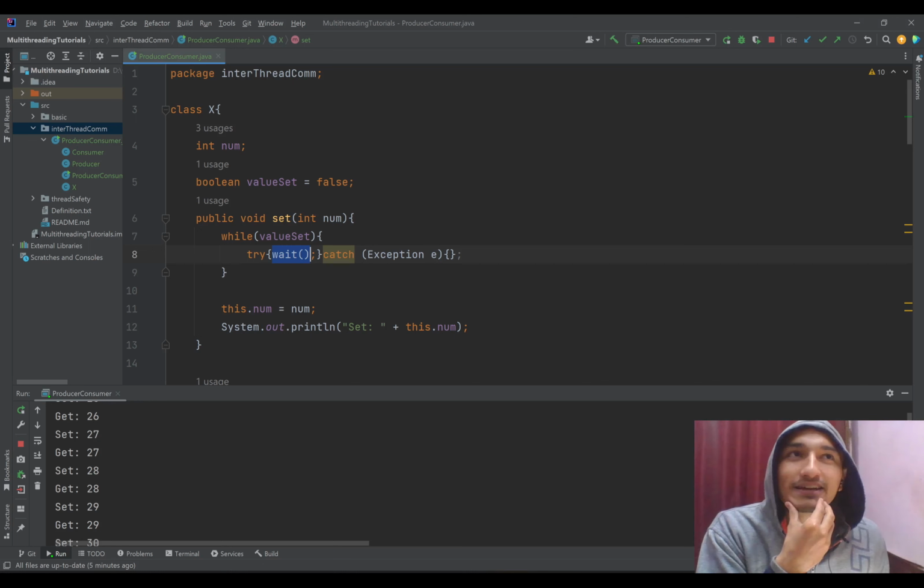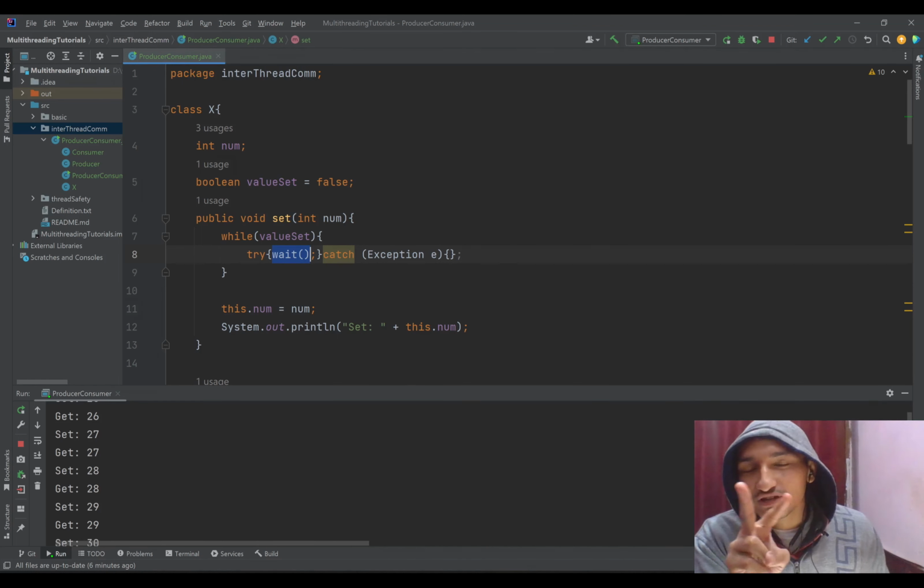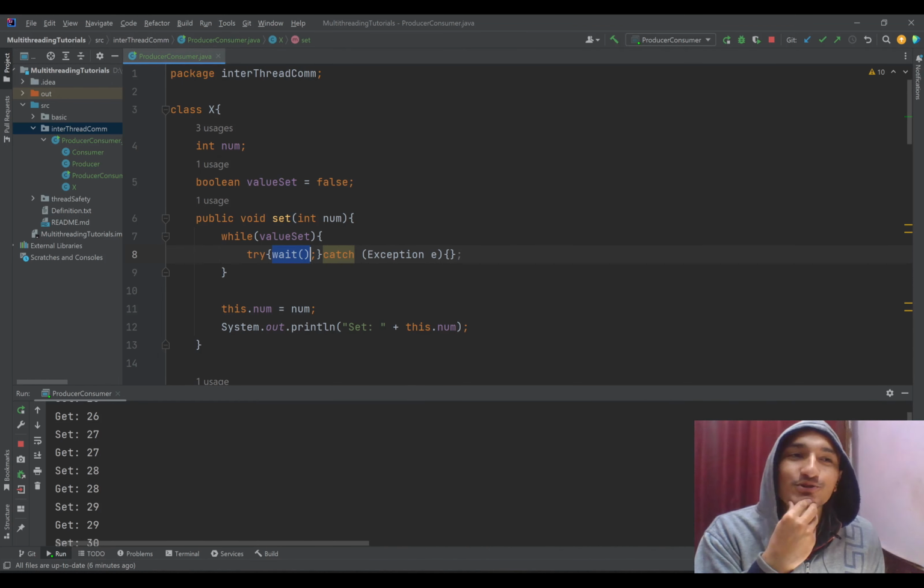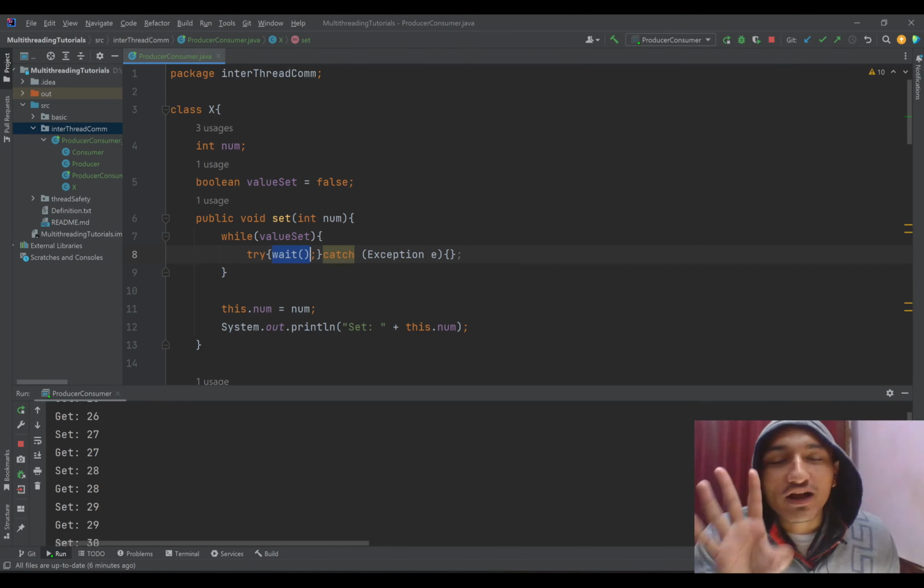Let me explain it with a weird analogy. Let's say you decided to take a nap. There are two scenarios. In the first scenario, you set an alarm clock that you are going to take the nap for 4 hours only.